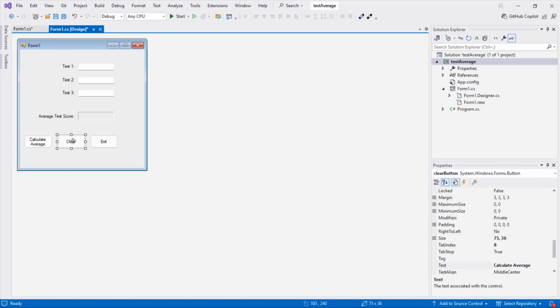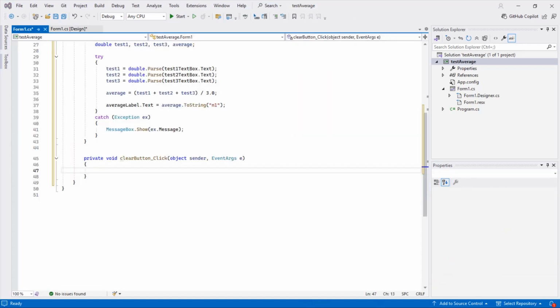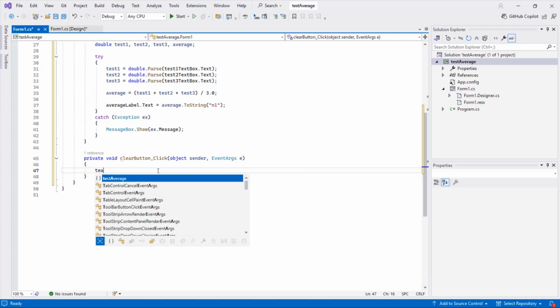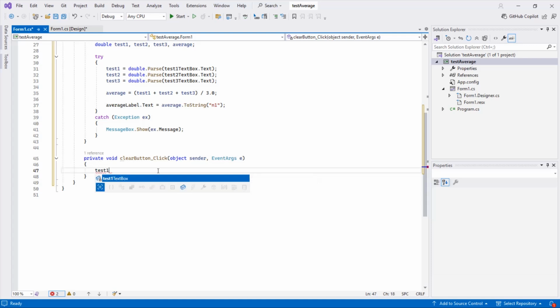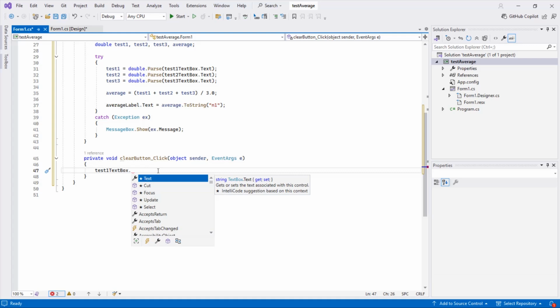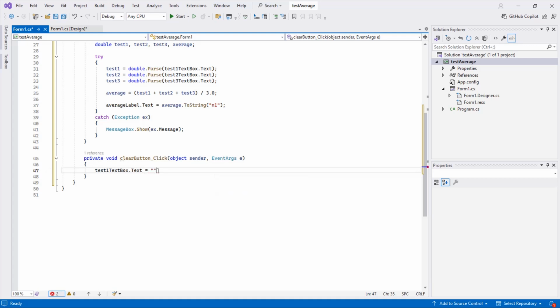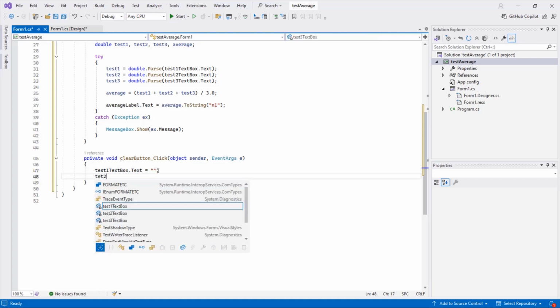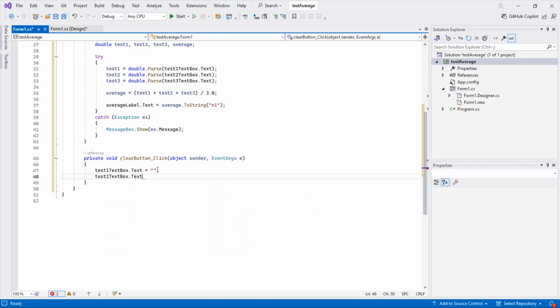and we'll do the clear button. So we're just going to clear everything out with quote marks on them. So test 1 text box dot text is going to be equal to quote quote. Test 2 text box dot text is going to be equal to quote quote.